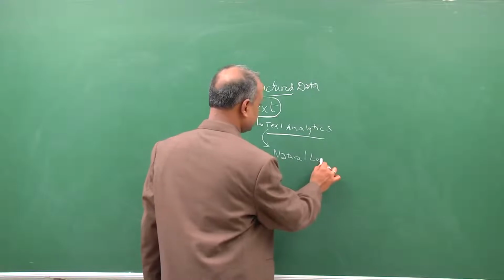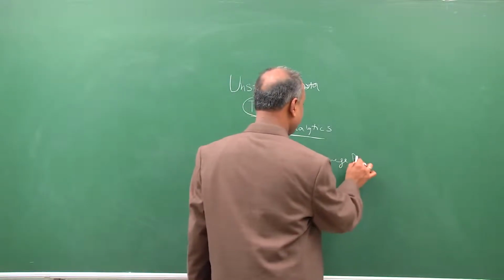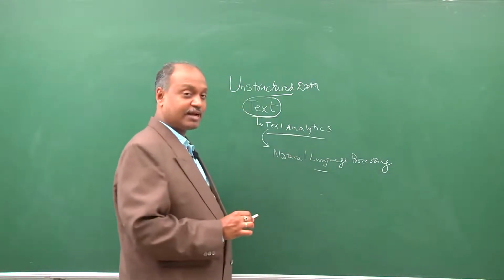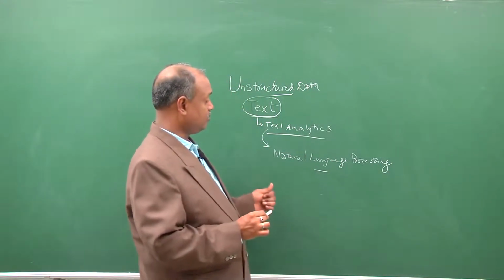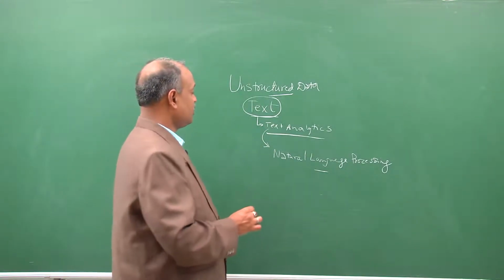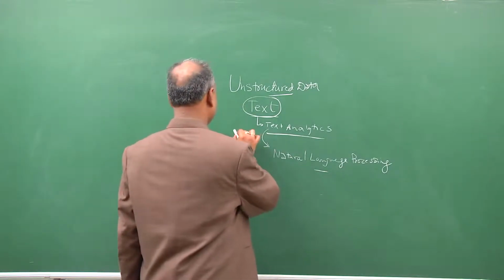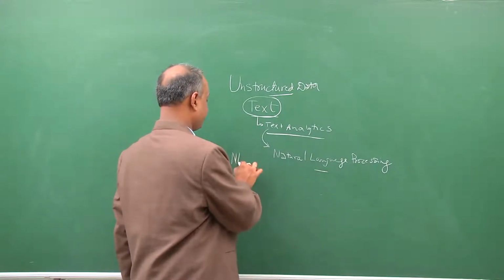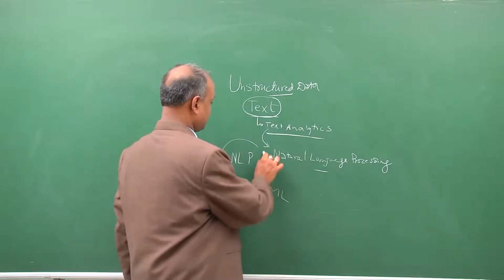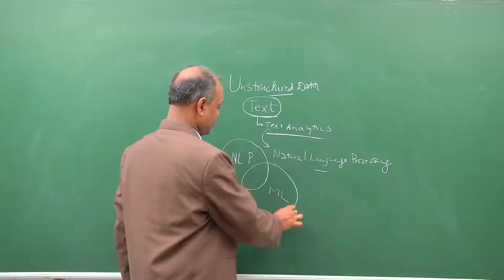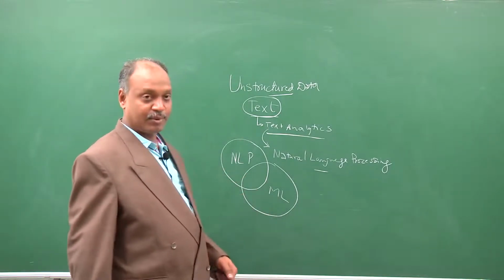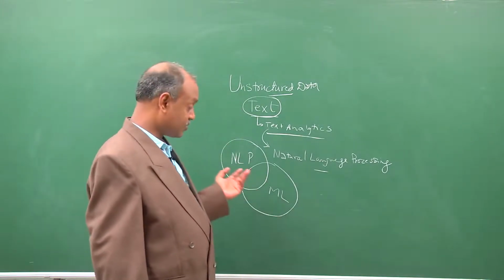So natural language processing, in fact, I would say probably predates machine learning. The techniques for handling human language in natural language processing have been there even in the days before we had very developed machine learning algorithms. So in that sense, if you look at NLP and ML as two entities, there is definitely an intersection, but it's not necessary that ML is required for NLP or NLP is required for ML. For example, ML can work on non-text data, like structured data, right?